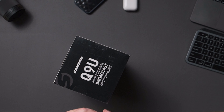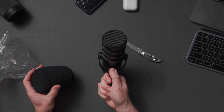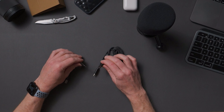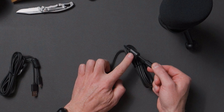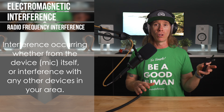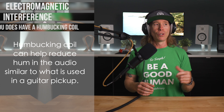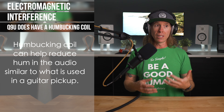In the box, you will find the microphone, a windscreen, a USB-C to USB Type-A cable, as well as a USB-C to USB-C cable. These cables come with a ferrite core to help prevent EMI from the device or to the device, as well as any other devices or equipment that may be close by. Many of you have reached out asking about noise you're picking up on your mic — we've been troubleshooting with cell phones and laptop computers — and that ferrite core really does help with that interference. It's not a perfect solution, but it can certainly help.